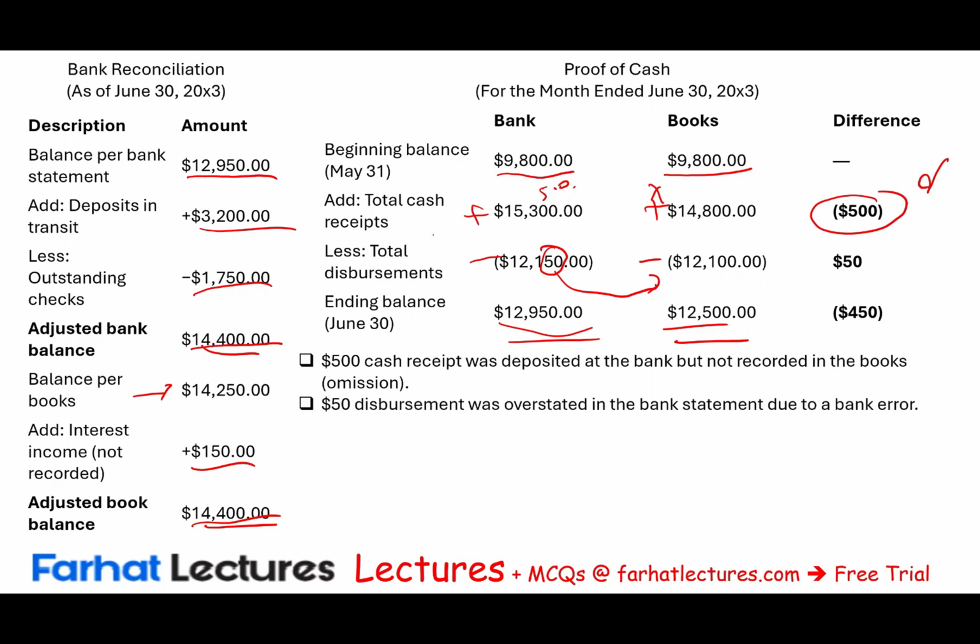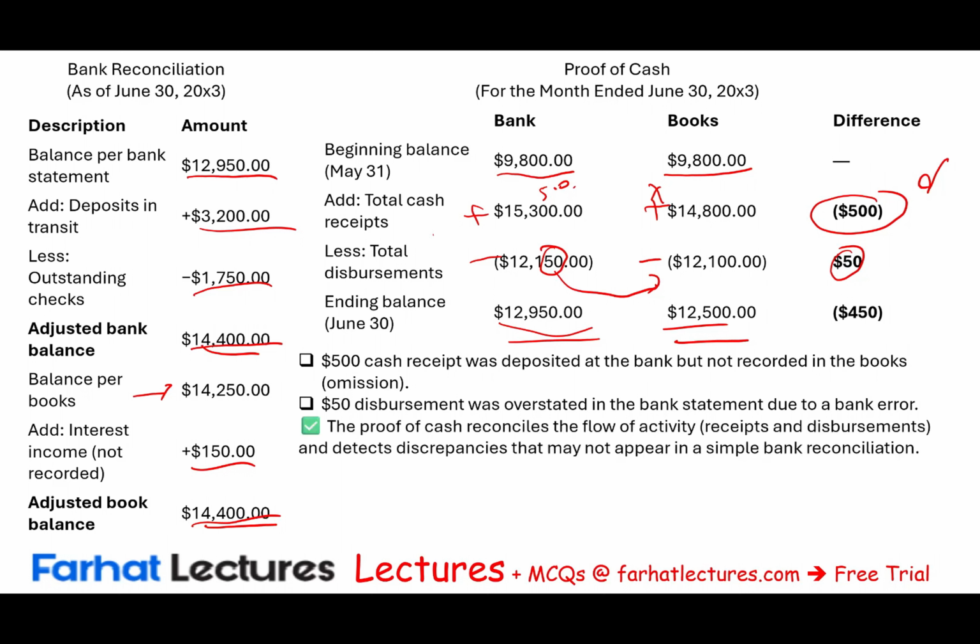Now we figure it out from the proof of cash. And also the $50 is what we find out is the bank took an additional $50 in error. An error means what? It means by mistake, and as a result we have $50 less of cash. Now we would let the bank know what's happening, and that they need to credit back our $50.